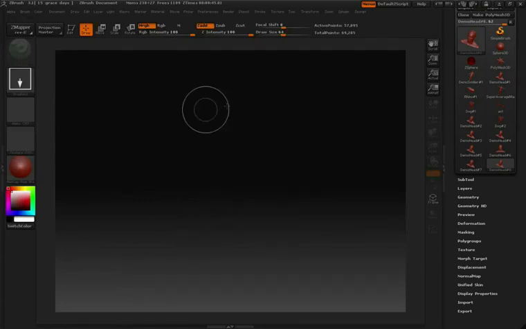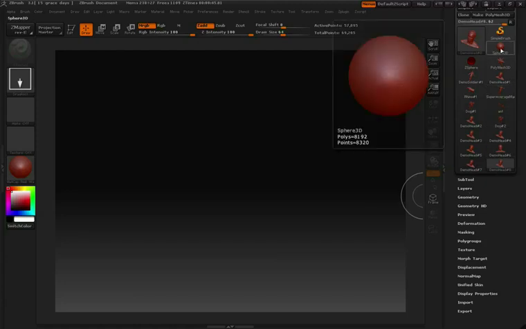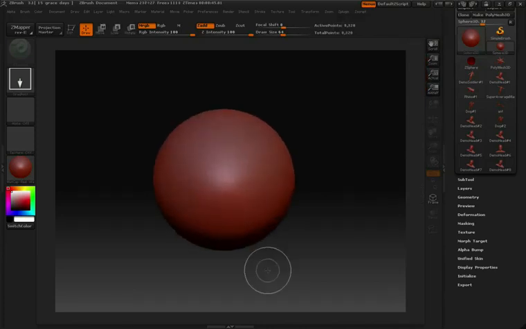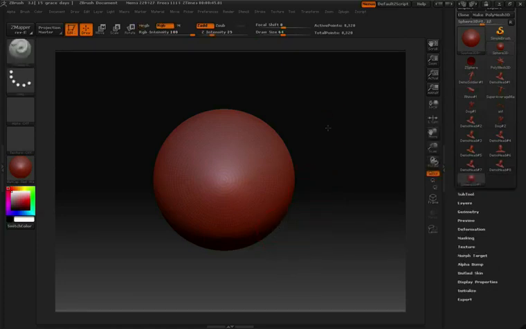So now we want to add in a 3D tool to work with. So I notice I have a 3D sphere here in my tool palette. I'll click on that, and then I'm going to click and drag inside my canvas. Before I do anything else, I'm going to hit the letter T. Once I do that, I have made this 3D sphere editable. But there is one more step we need to do before we can start sculpting.